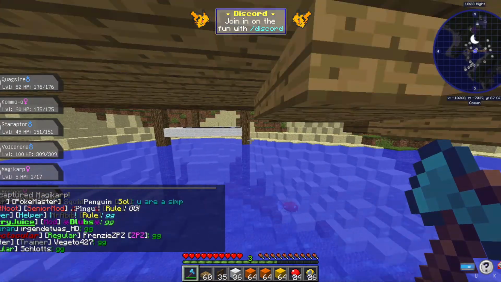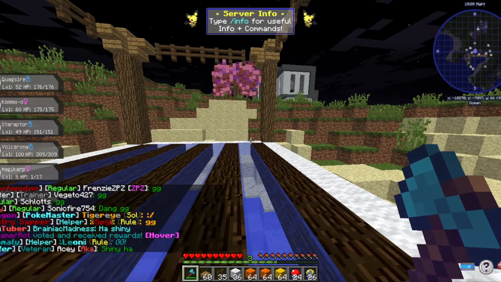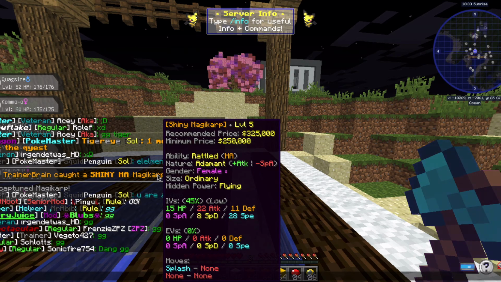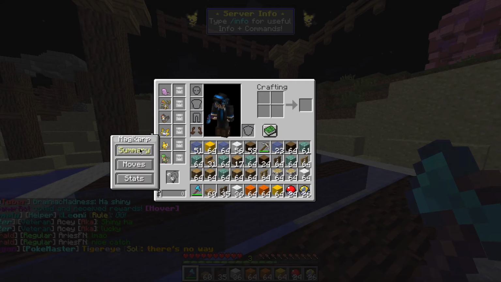It's a hidden ability. What the heck, guys? Guys, this isn't even a scripted video. It's a hidden ability shiny. Guys, that's actually really rare. What the heck? It's adamant too. Okay, you know what, adamant? I'll take it. But like, what the heck?